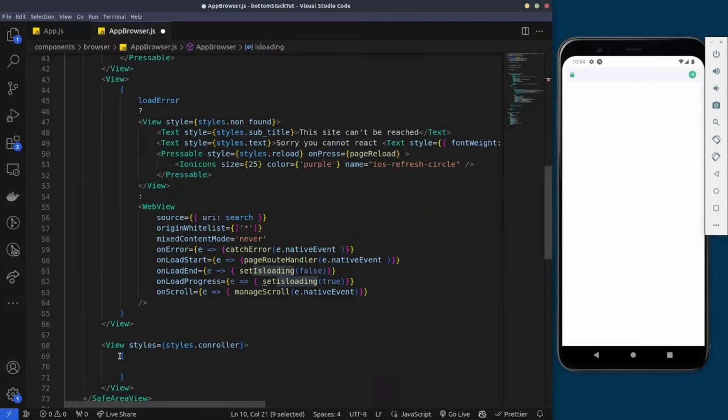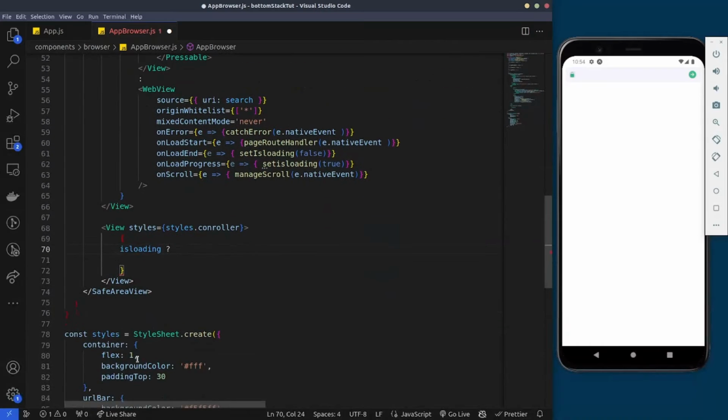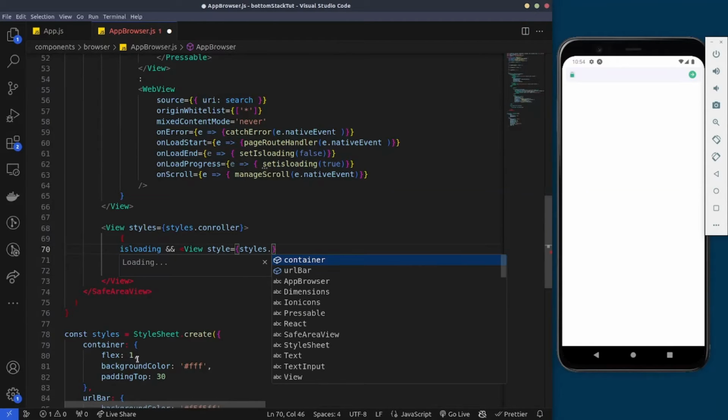So just going to come here and say if the page is loading, we want to render a loading animation. So we'll set the view, I set the styles to be styles.loading animation.